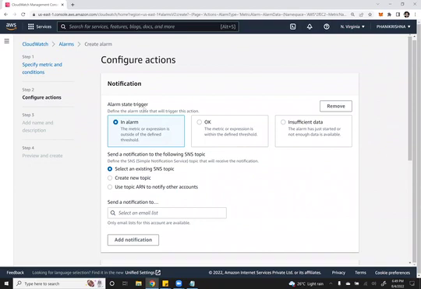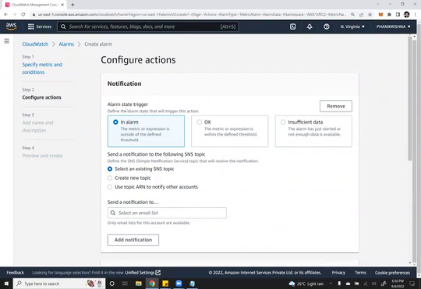Alarm state trigger. When would you like to trigger the alert? First we need to identify the states, right? If the CPU is less than 60%, what will be the state? I don't want to receive any alert. Whenever the CPU is more than 60%, the state of the alarm will be in alarm, and that's where I would like to receive an email alert.